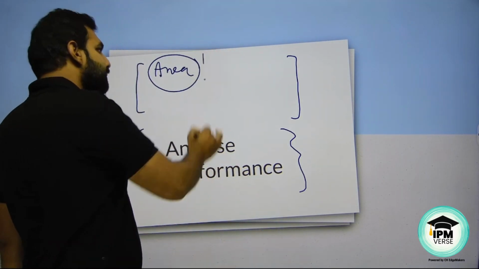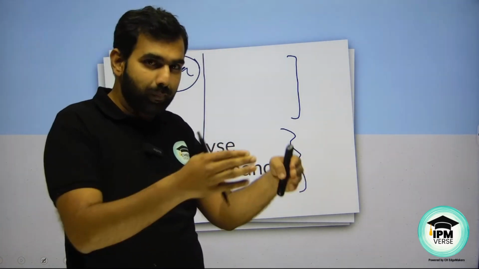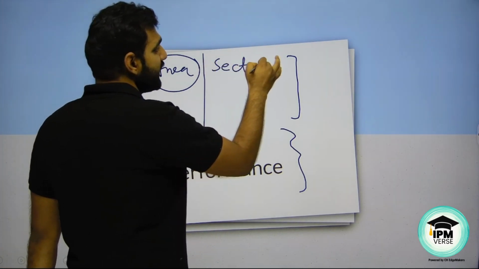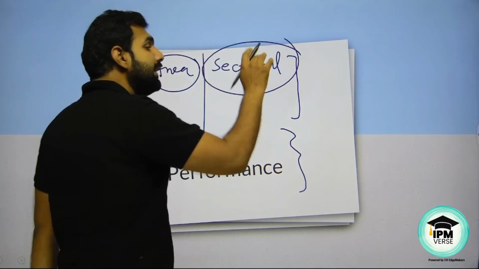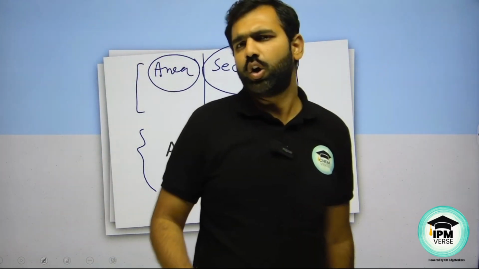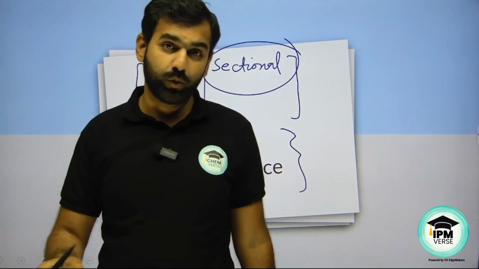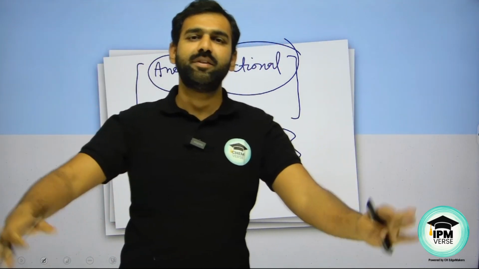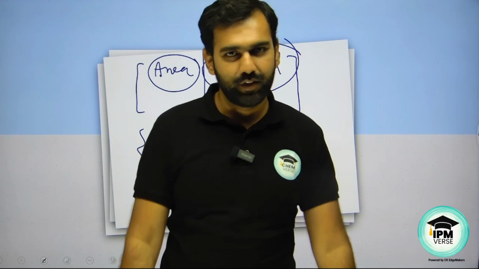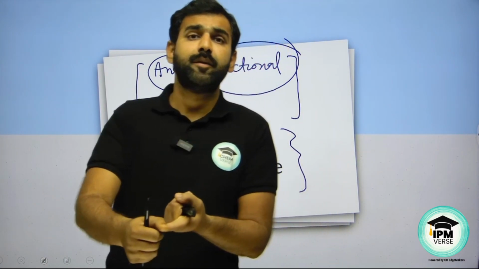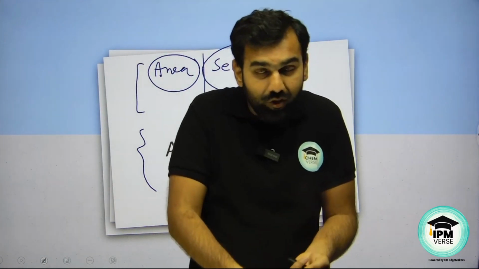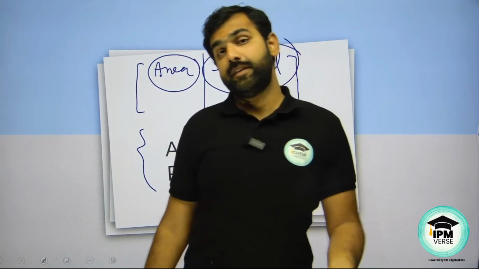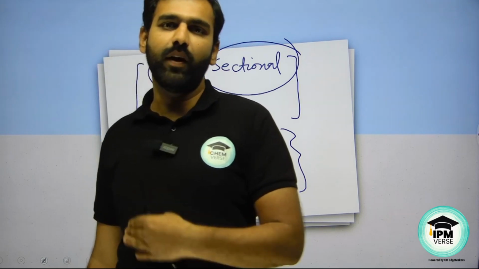Now if I bring more consolidation into this, then you can introduce sectional tests as well. For example, a complete QA test. So a lot of sectional tests are to be attempted by you. Trust me, that is again something very crucial. You take complete QA, the whole syllabus test, and attempt it. Initially you start with the area tests, for example, algebra test, arithmetic test, geometry test, higher maths test. So these kinds of tests you start attempting, and then you move to the sectional test, for example, quantitative aptitude.